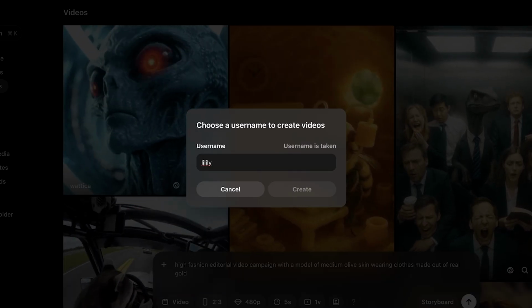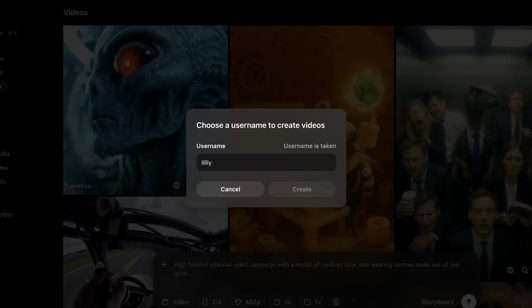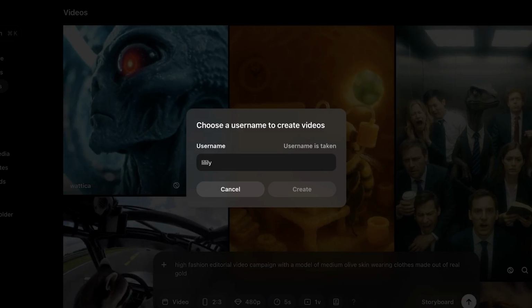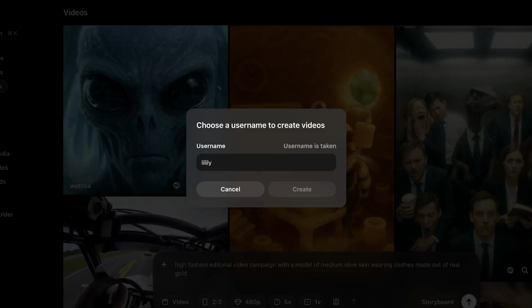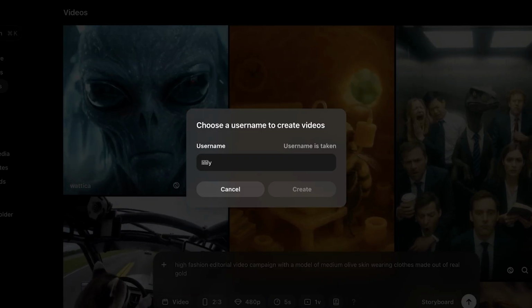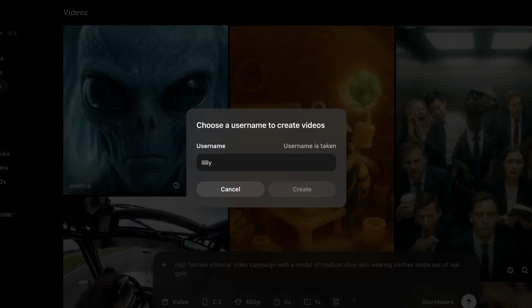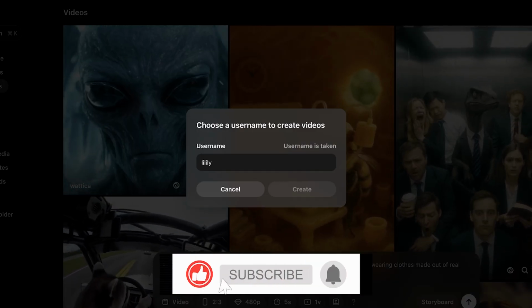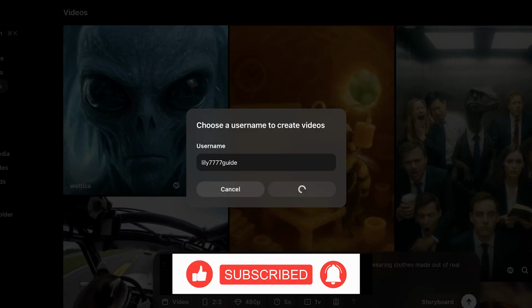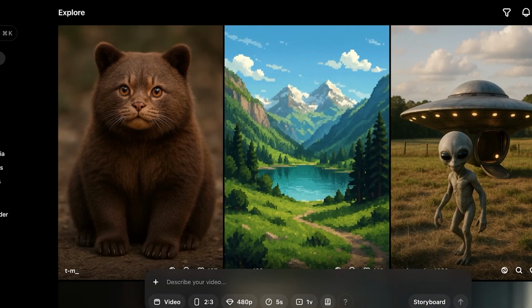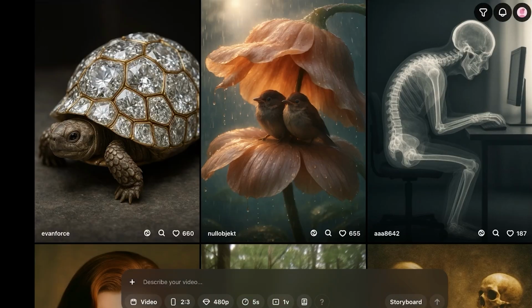Now, Sora has some primary differences because Sora's strength lies in fluid motion and artistic rendering and maintaining visual clarity in longer clips. It's particularly strong at blending imagination and visuals with narrative consistency, although it sometimes does lean towards surreal or less photorealistic results. So we're going to choose a name like so. And once we have created our account, we are going to upgrade our plan, and you guys can see these key differences within the example videos and images of Sora AI.